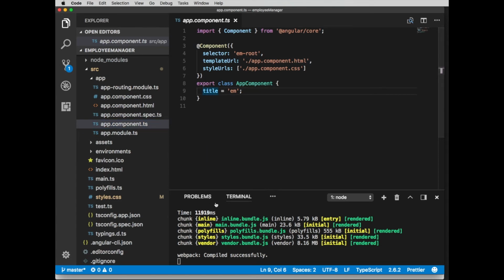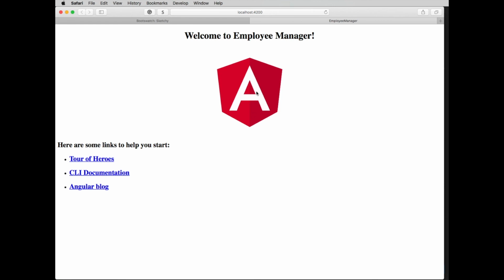And at the bottom there, you can see that's the compiler running in the terminal. If I make a change here and set this to employee manager, you'll see the compiler fire up straight away and it will recompile the entire app. If we flip over straight to the browser, just like magic, there it is. Employee manager hits the display. That's one of the real advantages of using the Angular compiler and Angular in general. You get a lot of this out of the box now.